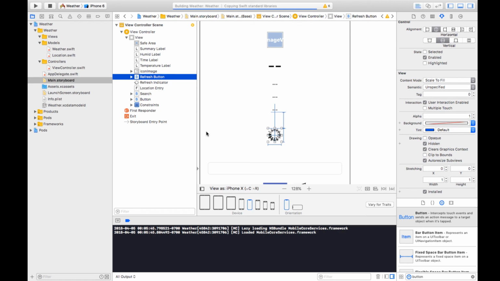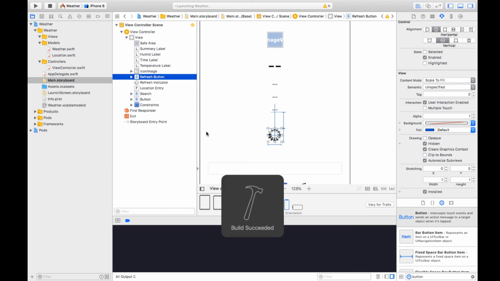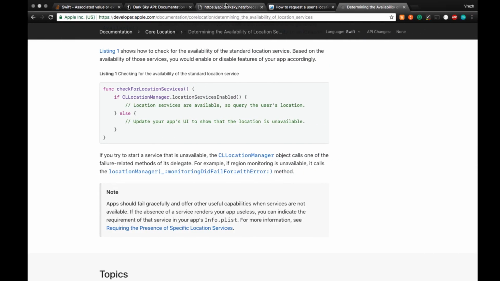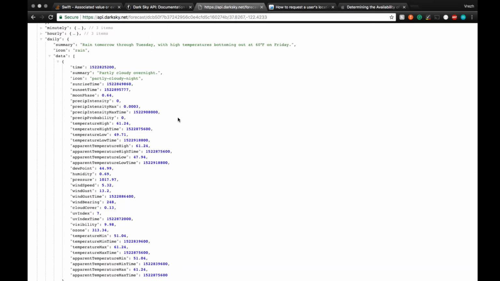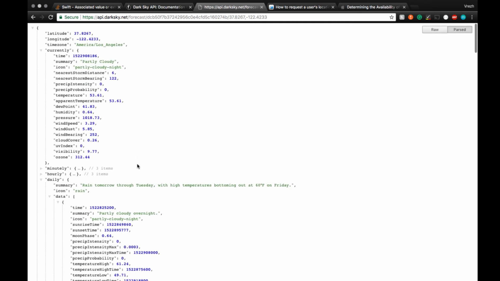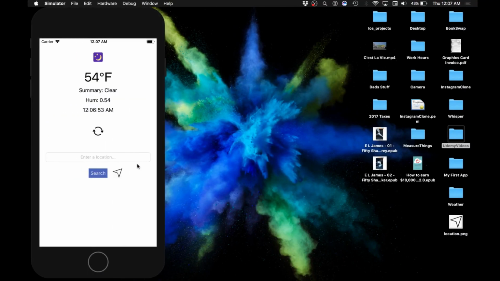Then I promise this video's over. We did more or less what we wanted to do. In the next video, I want to pull some more of this data. It looks like when you get the daily weather data, there's a lot more information like temperature max, temperature min. I want to put a max and min next to it, and then probably grab this summary from the day. It seems to be way more descriptive: partly cloudy overnight, rather than partly cloudy. And I think that would be good.